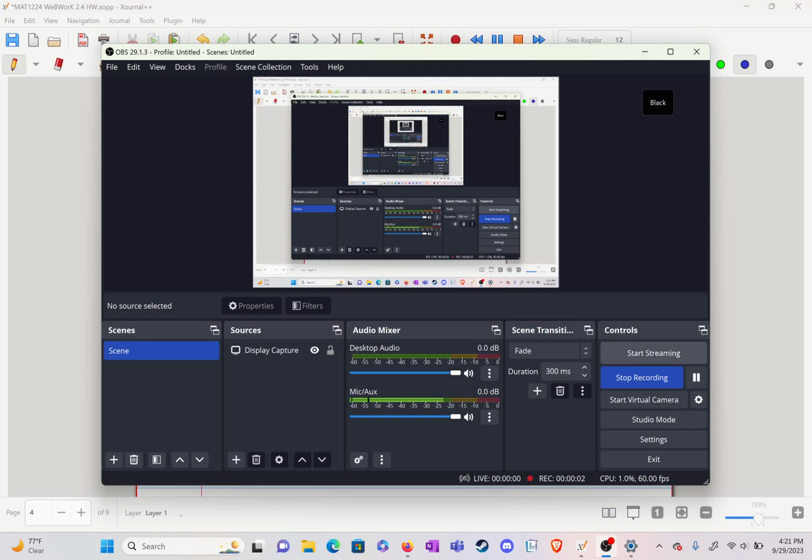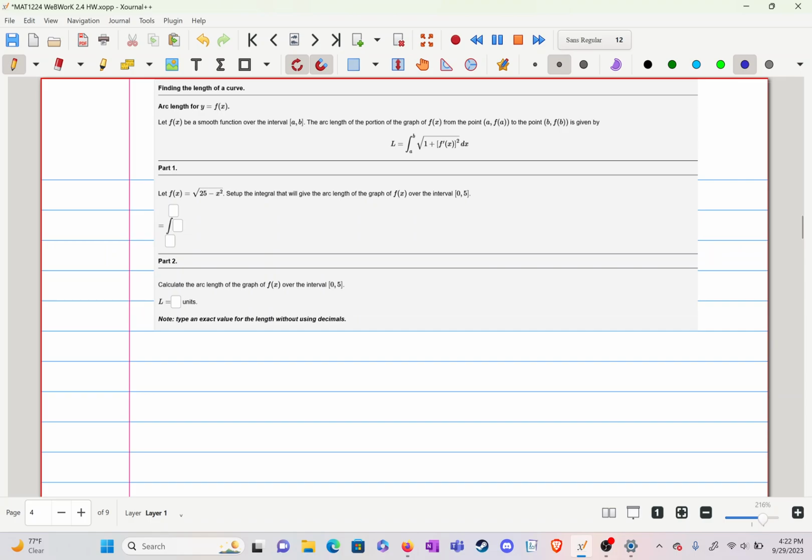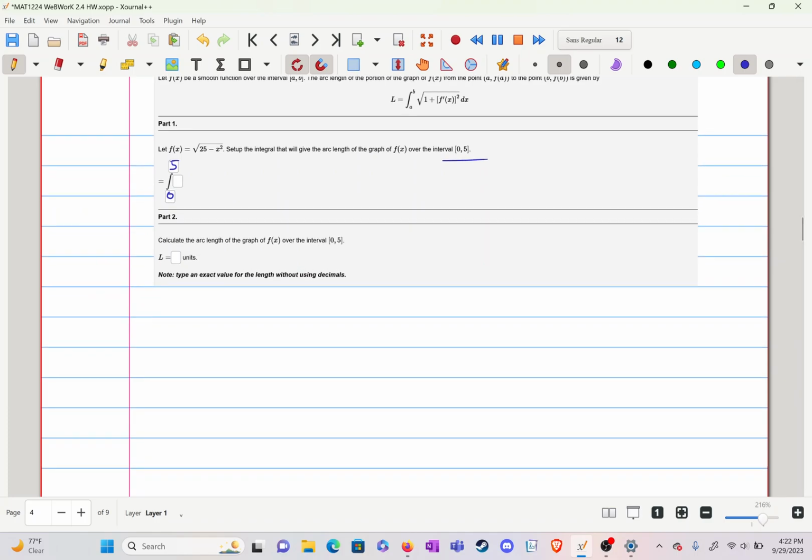All right. We have another problem here for arc length. This one will be a little bit easier. We're going to have to remember some trigonometric substitutions, but other than that, the simplification of the integral will be much easier. We're given a 0 to 5 interval, so start off with that. And we are tasked with finding the derivative of this function. So let's do that.